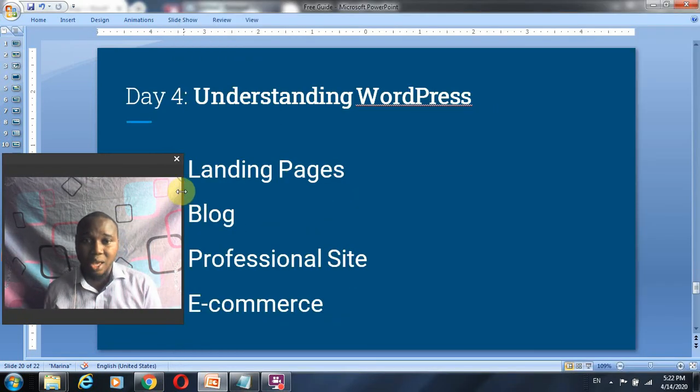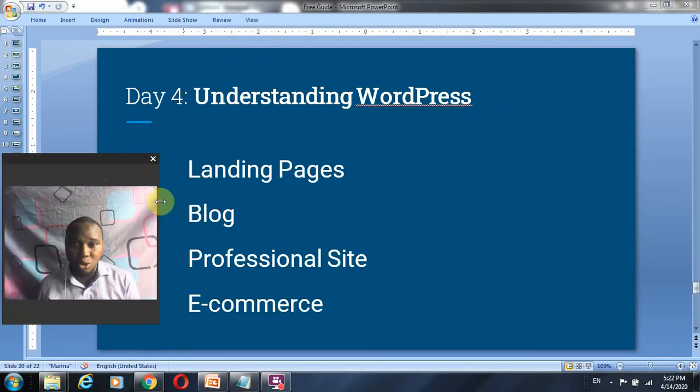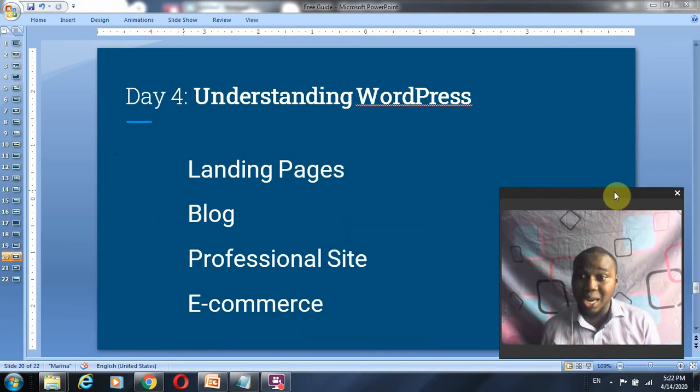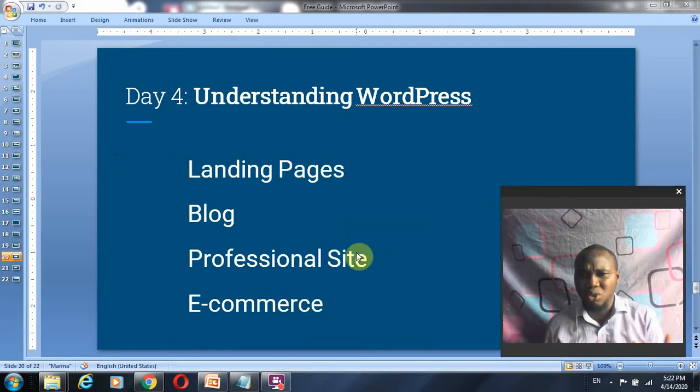We are going to look at how to build landing pages. We are going to look at blogs. You can actually start blogging. Yes, you can. We are going to do that. We are going to look at professional websites, and I'm going to show you a simple, step by step way. Just drag and drop. You just import everything. Wow, your website is done.